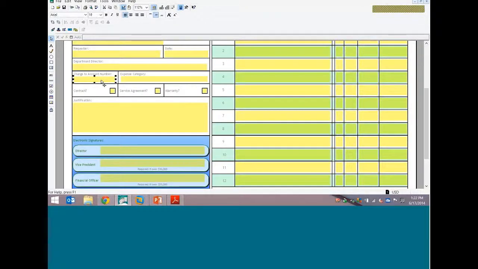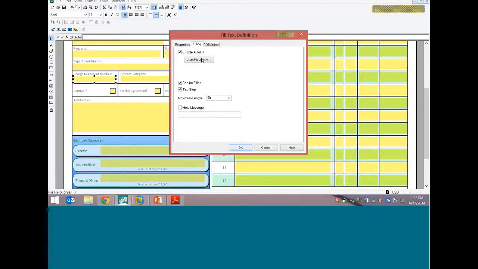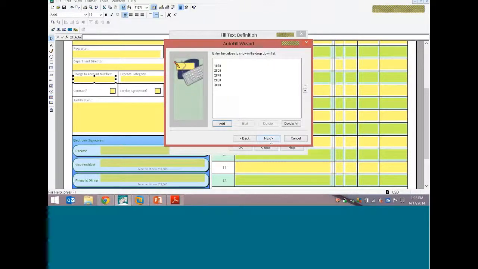If we right-click on the form and go into the object definition in Form Designer, we can have a pre-filled list that is really a text file in Windows that our form design application is calling to.